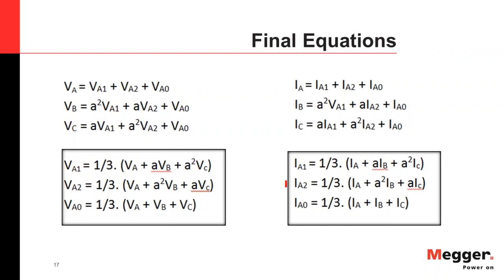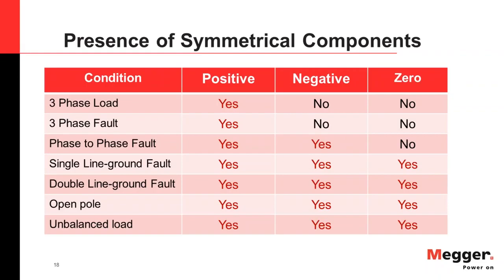Okay, now we have got a good understanding of how the mathematics behind the symmetrical components works. So now I know what exactly it is. Then I can talk about using these symmetrical components in some of the relay applications. But before that, let me give you a good idea about when and where my symmetrical components will be present in the system when a different kind of condition is there.